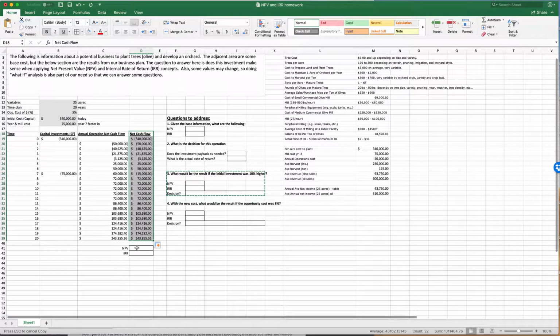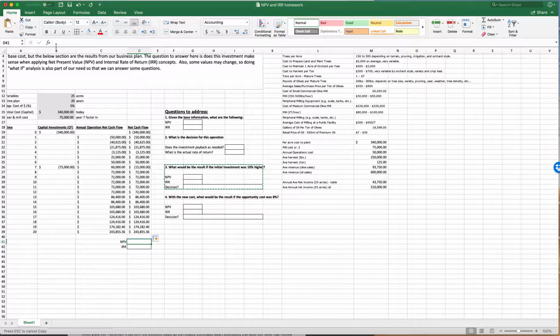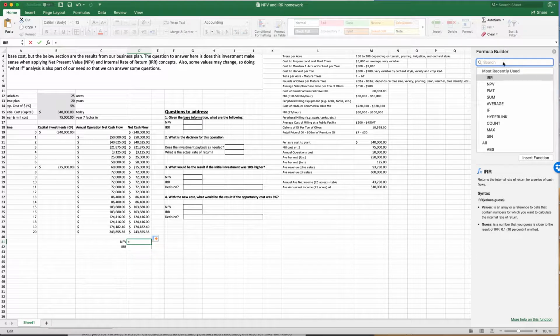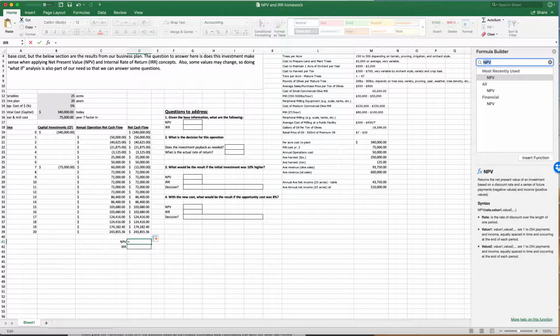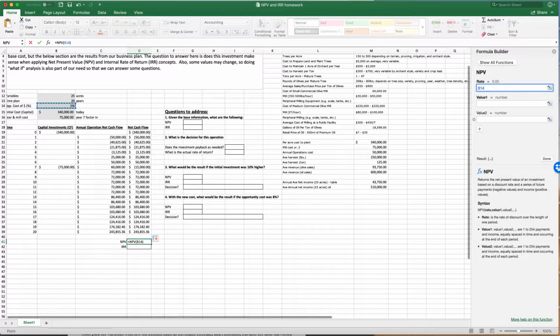You've got to do that. Next is net present value. How do you do that? Well, once again, press the f of x function here. That brings up our formula area. Several ways to do this, but NPV is the formula. Double click it, it opens up and asks us the question. So for example, rate, my cursor's right here. I move over to the rate and choose 5%.